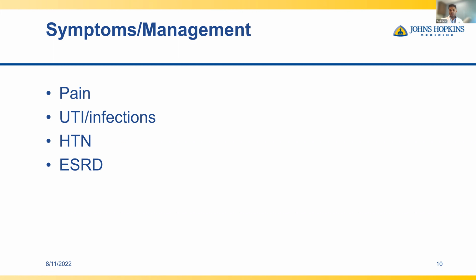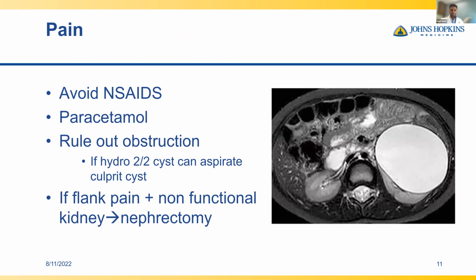However, that spectrum ranges depending on which type of practice you're in and how much nephrology assistance you have. And from a pain standpoint, I actually had a patient earlier this week that had polycystic kidney disease, but also has a subsequent renal mass that I'm assisting with. You want to avoid NSAIDs in these patients since they are nephrotoxic, and these patients will have a consistent and gradual decline in their renal function due to the destruction of their parenchyma. So you really want to be particular of what you give them. For pain, you can always offer paracetamol or acetaminophen or Tylenol, and that can be beneficial. Obviously, we know that is not as helpful in managing the pain compared to NSAIDs. However, you want to avoid NSAIDs.